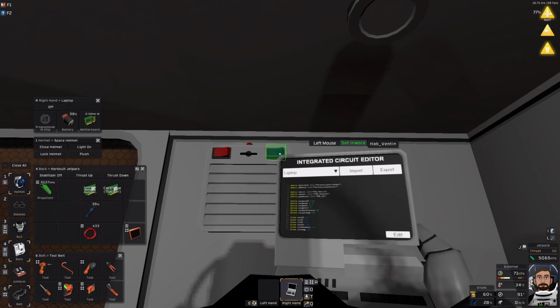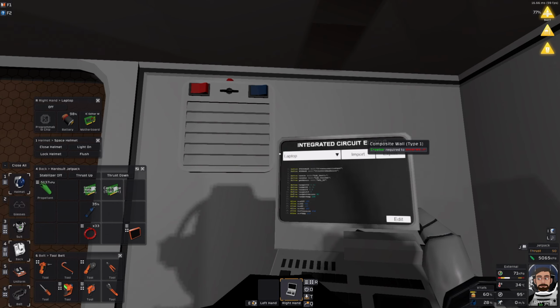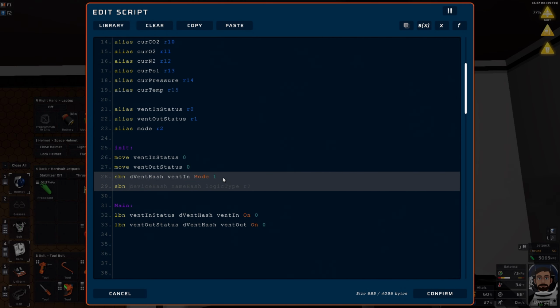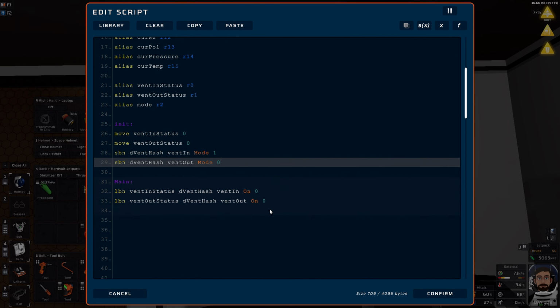So it's currently set inward. So that's mode 1 is inward. Okay. So yeah, this is going to be mode 1. Vent out, mode 0. Okay, so that is now set.